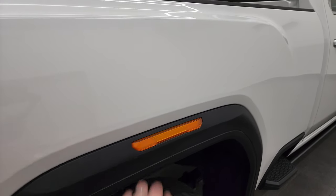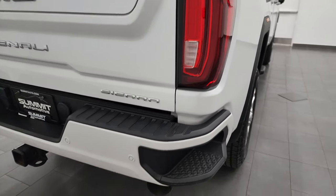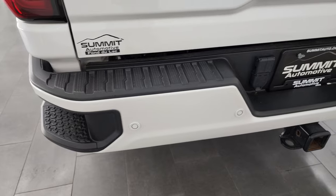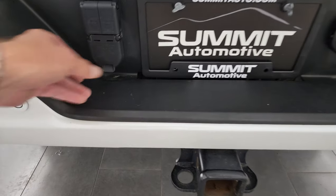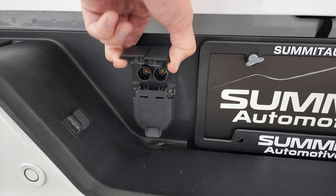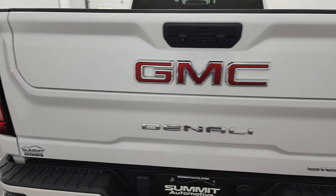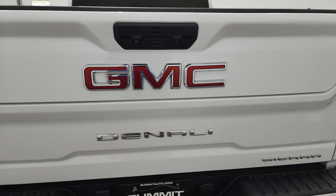These little lights light up, so when we turn those lights on you can check that out. It has LED tail lamps as well. The rear bumper is in great shape. It does have the backup parking sensors, rear bumper steps, full towing package which includes receiver hitch and 7-pin wiring. You also get spots for extra cameras to go to a trailer — you can put cameras on your trailer and plug them into there.